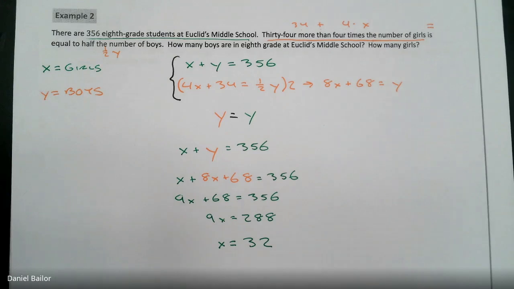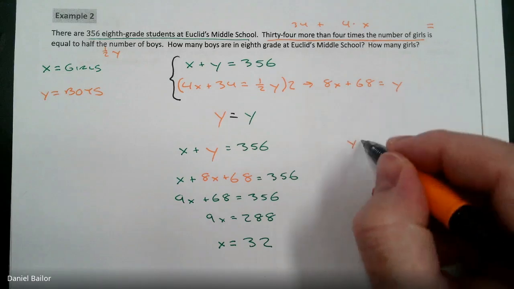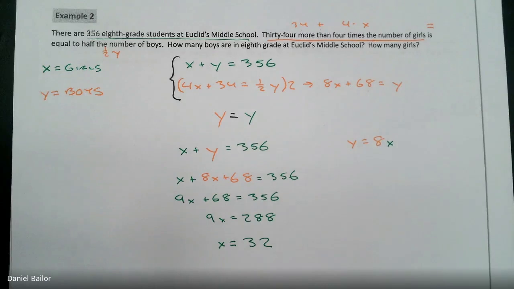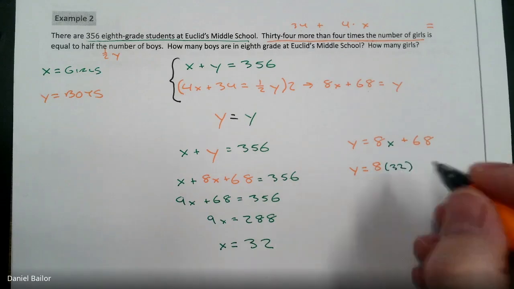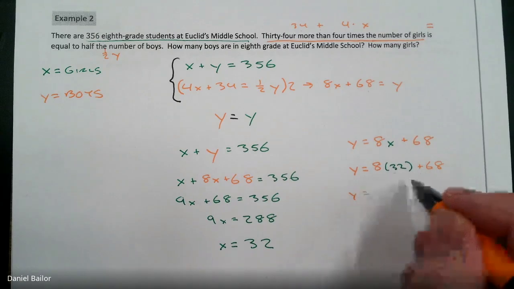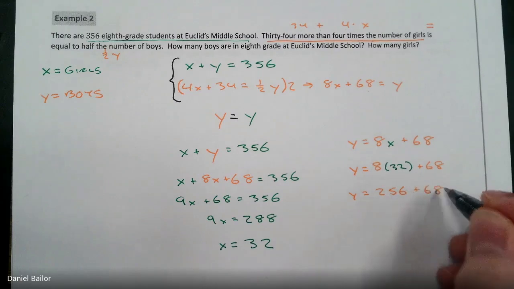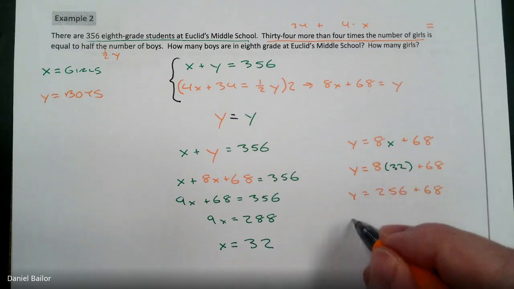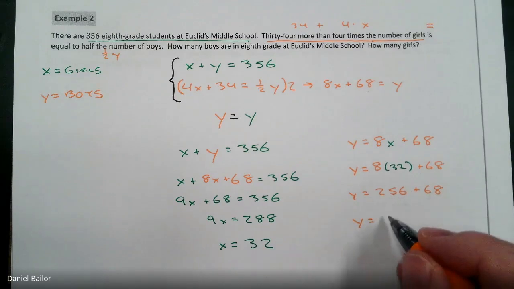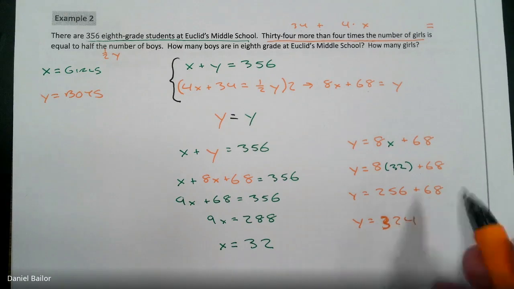Now we need to use that x to find y. So I'm going to substitute into this equation, y equals 8x plus 68. So now I need to take the x and put it up here. So I use the substitution method twice. So that's 8 times 32 plus 68. So 8 times 32 is 256 plus 68. Let me just check my math. 8 times 30 is 240. 8 times 2 is 16. 240 plus 16. Good. Now I do 256 plus 68. That's 224, I believe. No, that's 324. I'm sorry, 324. Forgot to carry. So 324.